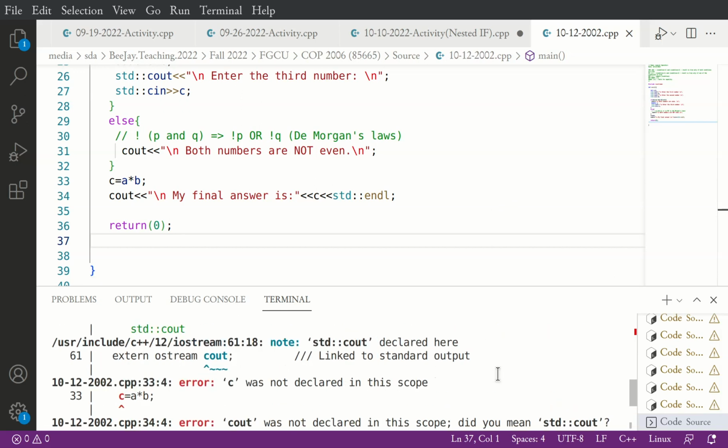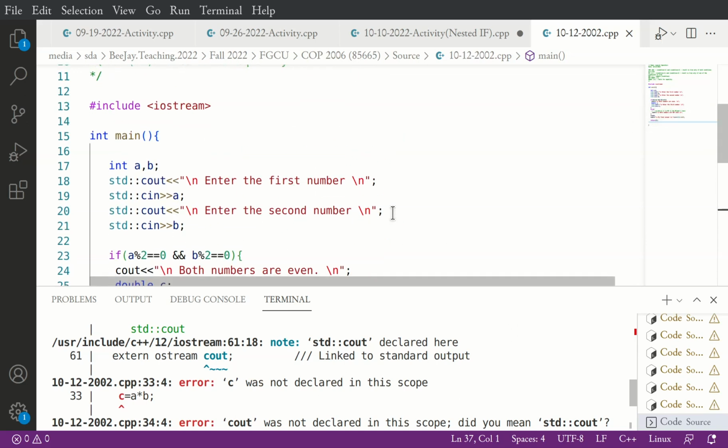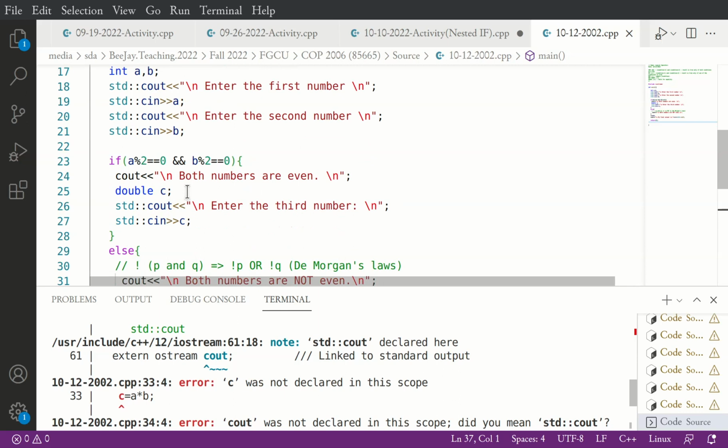So it tells me c is not declared in scope. Is it because of the fact that c is over there inside an if, or is it because of the fact that you always have to initialize or declare a variable at the very beginning?